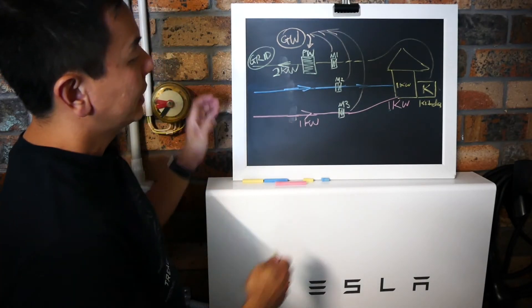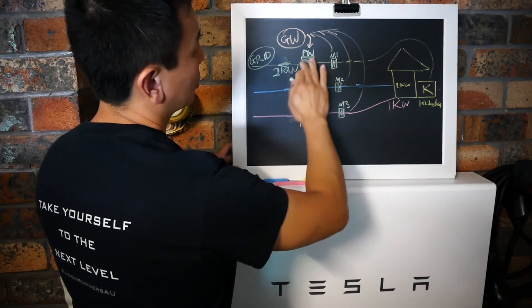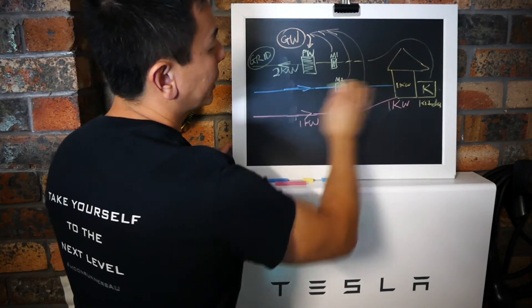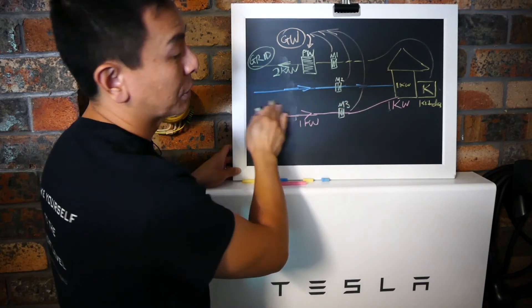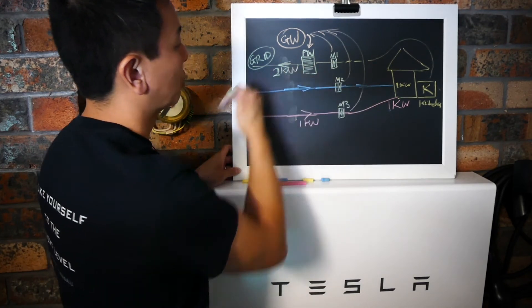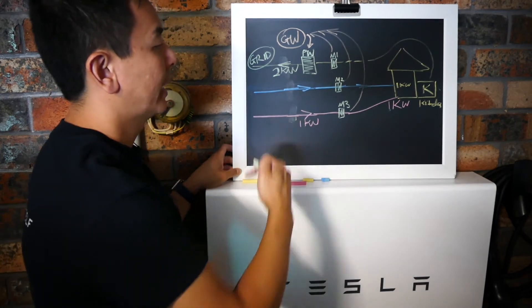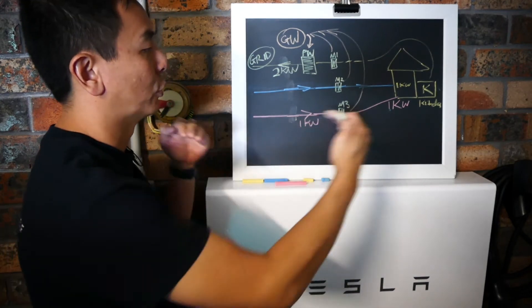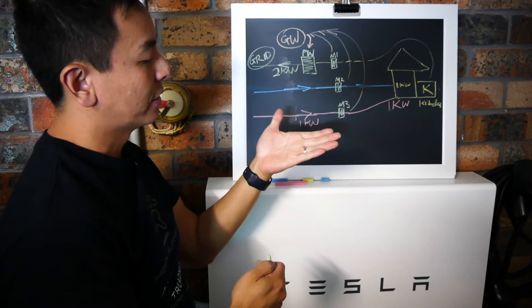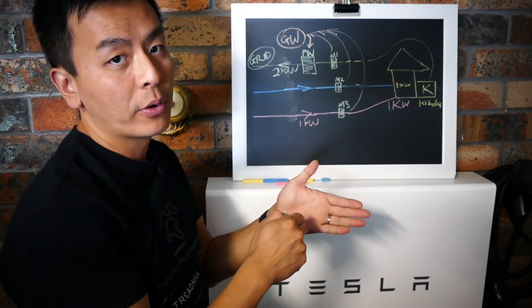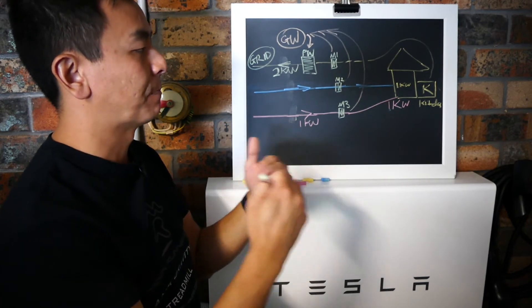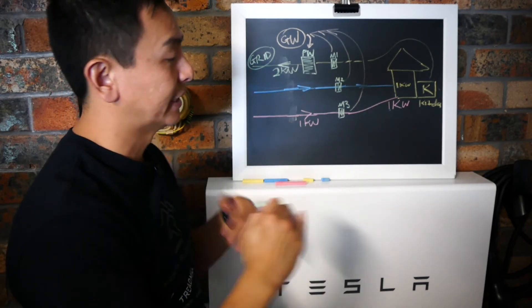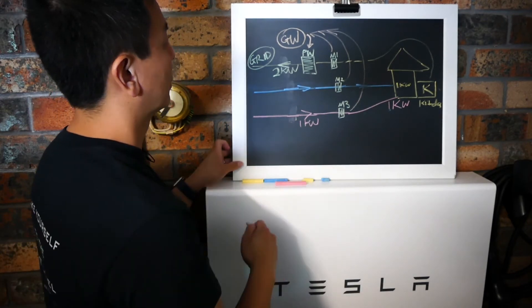So that's how it works in summary. The power wall supplies only one phase. You're normally hooked up to your kitchen. I'll explain that in one second. Everything else, the grid actually supplies your house and then the power wall exports the electricity back at the same amount, therefore cancelling what the grid has given you. And on your Powerwall 2 app, when you do buy one of these, you'll see that it's a net effect from the grid, essentially net. So that's what net means.